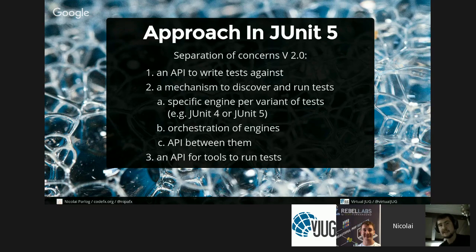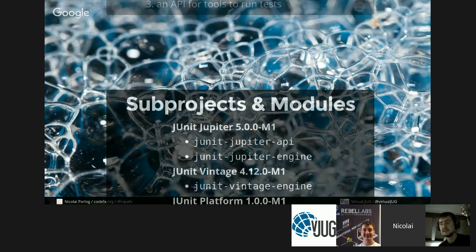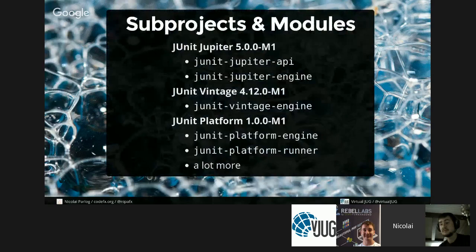So JUnit 5 is actually more than just one jar. JUnit 5 is more than just one project. It's split into sub-projects, and each of them has a couple of jars. This also means, if you look at the artifact names, that if you go to Maven and search for JUnit 5 right now, you will find none of these, which is, from a marketing perspective, maybe not the best decision. So JUnit got split up into different sub-projects and modules. And we'll talk in a moment about what they mean. But these are the artifact names, and they're in different versions. You see the Jupiter up there, which we already saw earlier, and then platform down there. And so let's see what exactly that means.